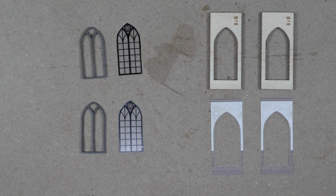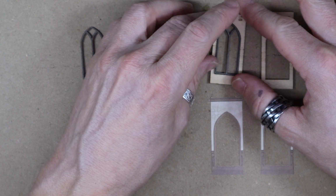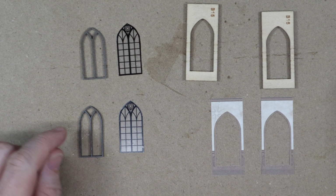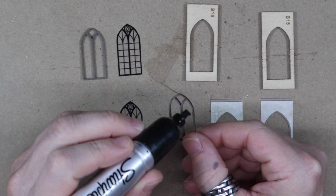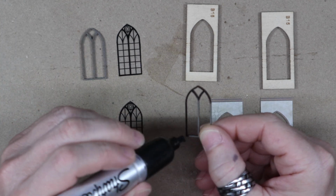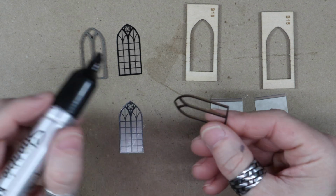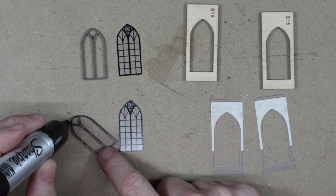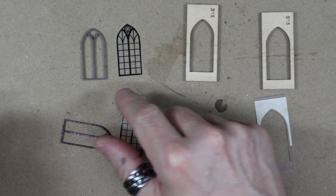Okay, right off the bat, got to build some windows and walls for the windows. I actually forgot to color in the edges, but the edges are inside. I think that, yes, they sunk in on the other one, so I'm not going to worry about the edges on that one. I'm debating. I think I'm going to color these in. I'm sort of curious. I don't want it to blend too much in. Curious to see how this works on the outside too. We'll find out together.